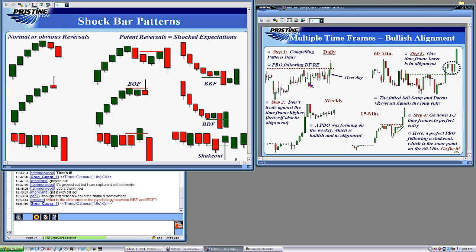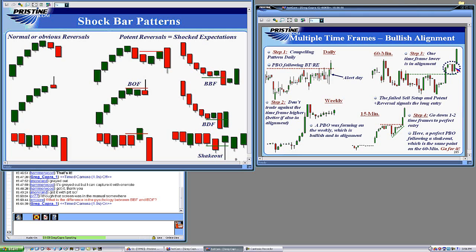An example of this is here, we have a daily chart, a sideways consolidation, and we get a bottoming tail bar here that closes on its high. So we say that's our alert day that says we want to buy above the highs. Well, the weekly time frame's in alignment with that, so I can go ahead and take that trade. And I can take alternate entries, or new entries, from smaller time frames when those patterns are in alignment with the bias from the higher time frames.